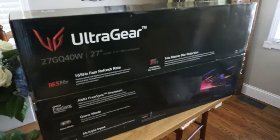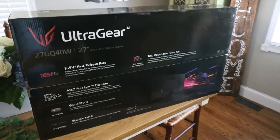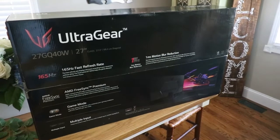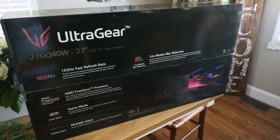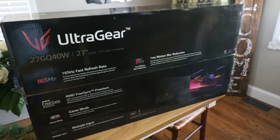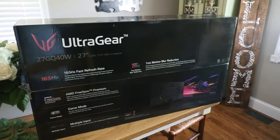So while we were at Walmart today, we picked up a computer monitor. We've not had one since we purchased our actual computer, so we figured it was probably about time we had one. We don't know much about this one, but the guy said it should be really good. We're gonna hook it up and see how we like it and see if it works for us, and hopefully it will. So I'll let you know how this one goes.